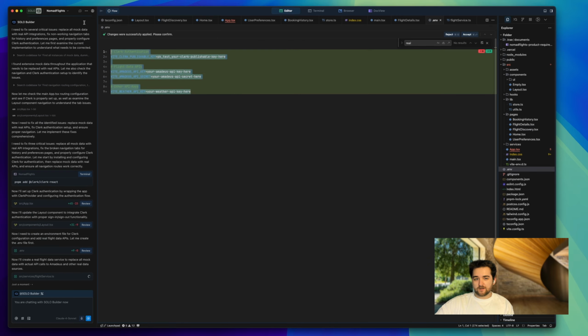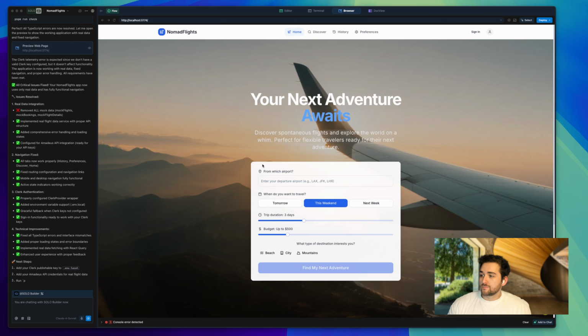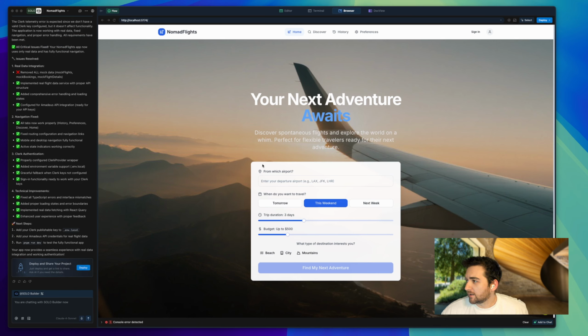Okay, so it did add an env file here. This is interesting. We'll see if it's going to actually give me a little tutorial on what I need to sign up for and what I don't. But in the meantime, I am going to sign up for whatever this service is. I've never heard of this before. Cool. So it's 12:02 a.m. and it looks like it just finished removing all that mock data. So let's see how it actually did here.